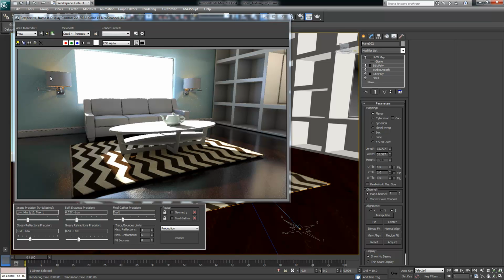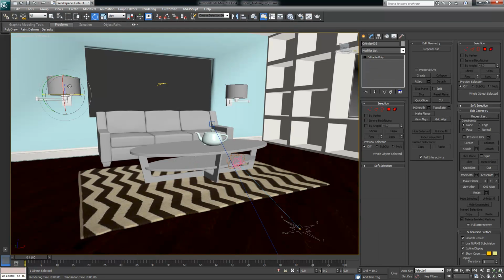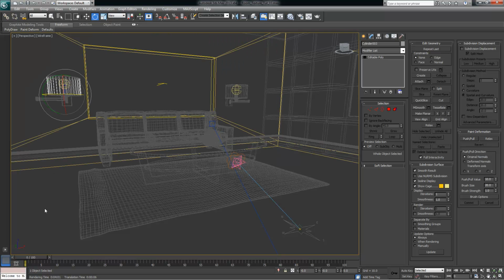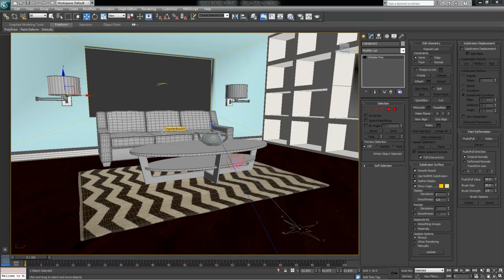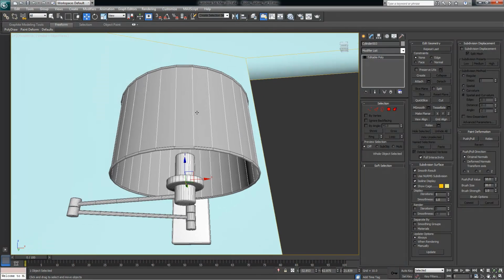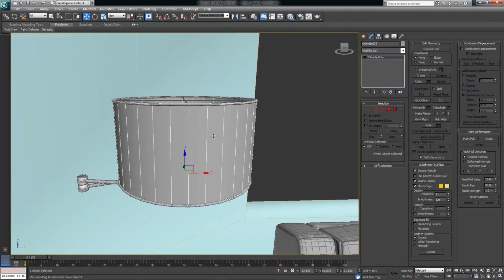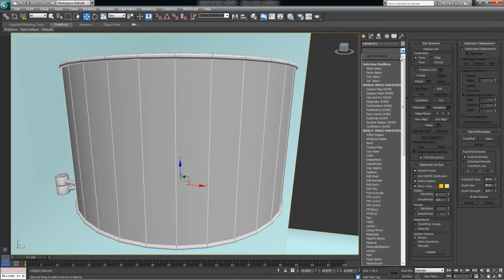And I'm going to move on to my next object, which is going to be this lampshade here. So I'm going to go in here and select my lampshade. And I'm going to hit the Z key to frame the selection, and so we can see in here. Alright, so again, when we map anything, we need to first select the object, go into the modifier list, and establish some UV coordinates.